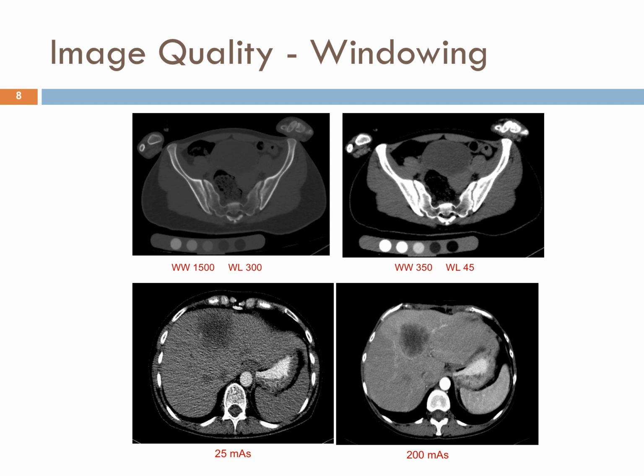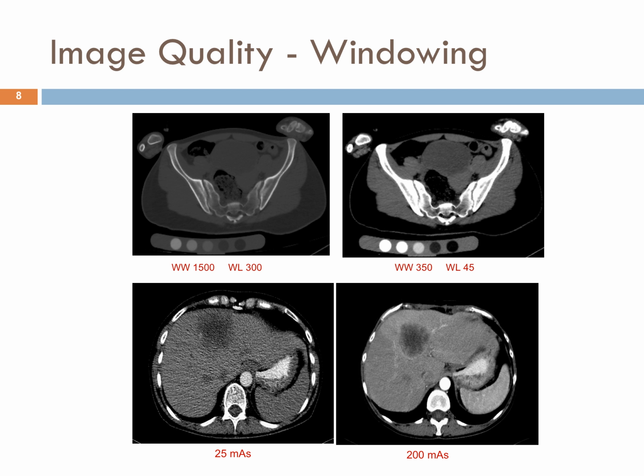But I digress. When I talk about window width and window level, what we're saying is, if I talk about 0 being the window width for water, negative 2,000 being the window width for air, and positive 2,000 being the window width for bone, then you look at that image there.